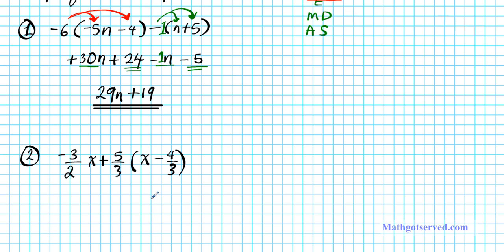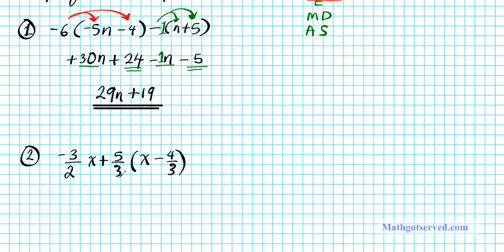Okay, now we are going to be applying the order of operations here again. Remember, please excuse my dear Aunt Sally. We have parentheses, we have multiplication, and we have addition. Which do we do first? We want to do parentheses first. Now, if we look inside this parenthesis, you notice that we have x minus 4/3. These are unlike terms, hence they cannot be combined. So the parenthesis is already taken care of.